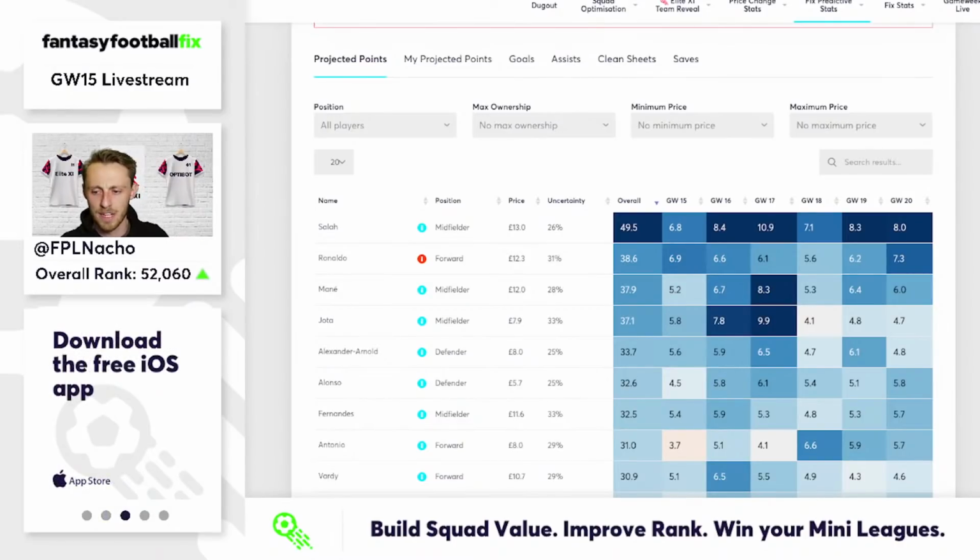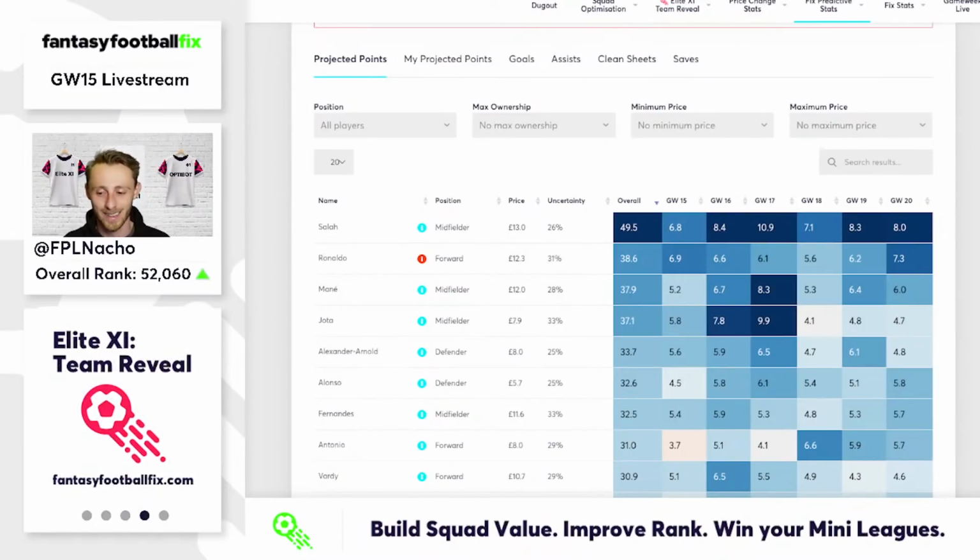Colin saying, thoughts on my transfer? Jimenez to King, Semedo to Reece James. Like those moves personally. What you're losing is an asset like Jimenez, who Wolves have only scored 12 goals this season, really not necessarily being a huge goal scoring team. And I think that is a big part of it. And also Wolves' fixtures coming up are really, really poor.